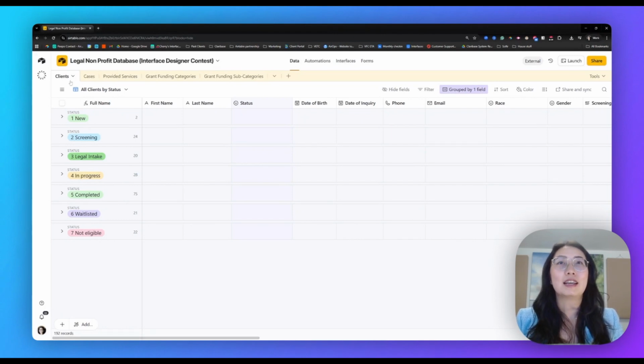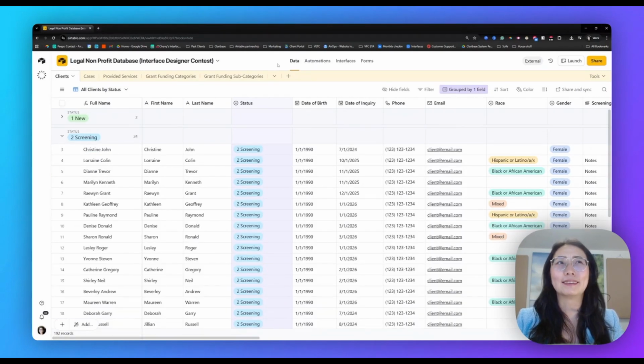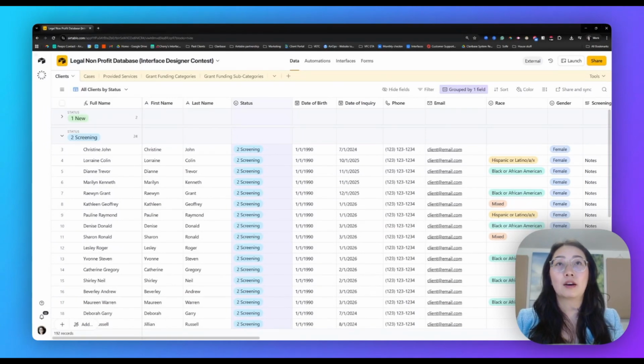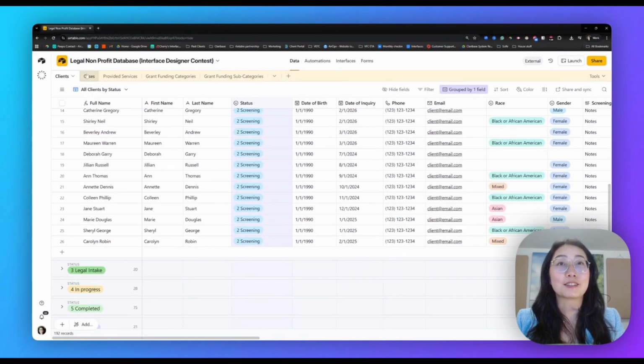So what we have here is this clients database, client list over here. I'm in the back end, and just to back up a second, I'm in the data layer at the moment. This has all the different tabs of data that we're going to be talking through, and we're assuming that this legal organization either has a nonprofit segment where they're supporting their clients, or they are a nonprofit that provides legal services to their clients, and we're able to just show a simplified version of it. So over here we have our client table, which has all of the people in it. This is all fake data, so don't worry.